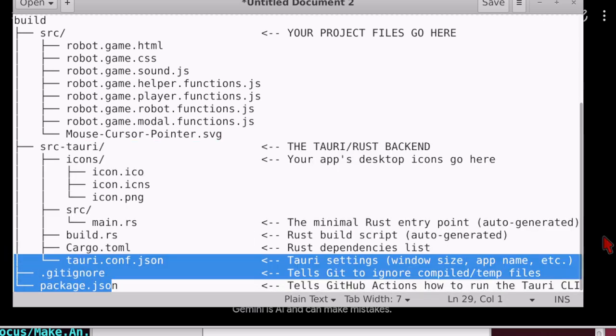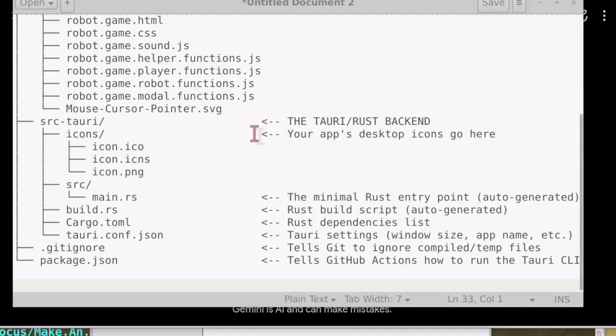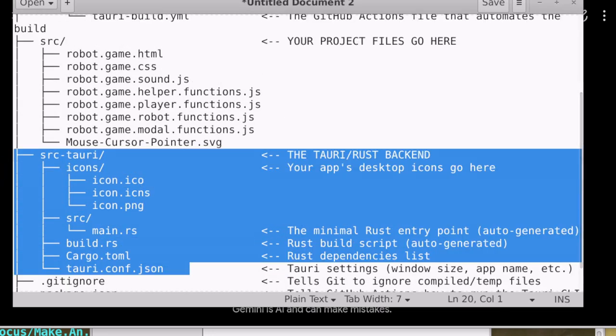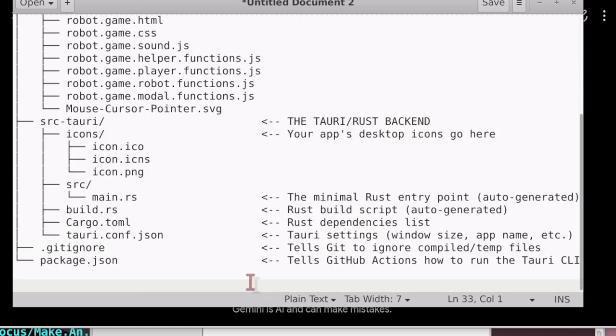Okay, so I don't know how to teach this part. I guess it just comes from experience. Again, thinking outside the box, not accepting the answer right away. So this part right here was going to require us to install more stuff on our computer, I don't care if it's Windows or Linux, and then create these files. It was going to be a pain, and I know we don't have to do that.